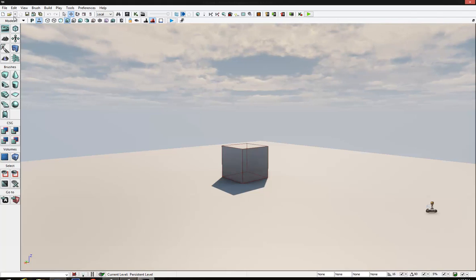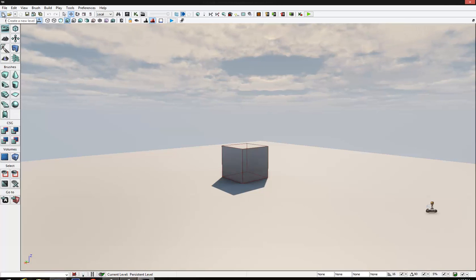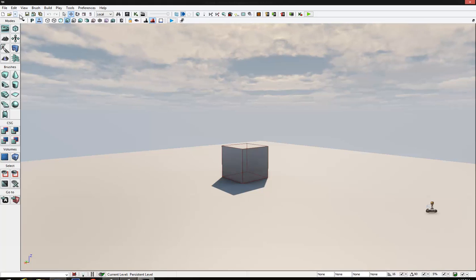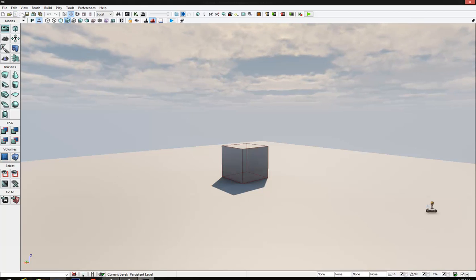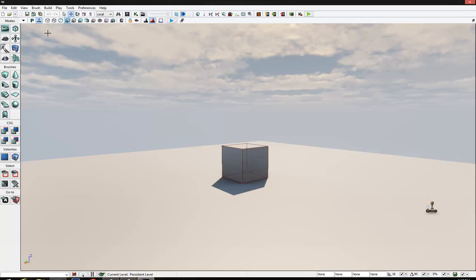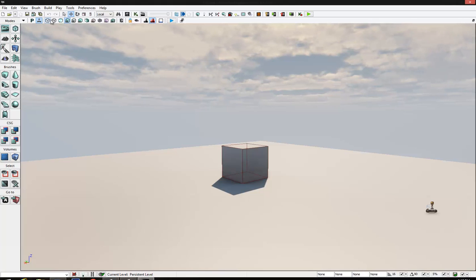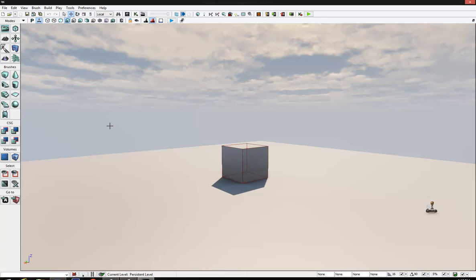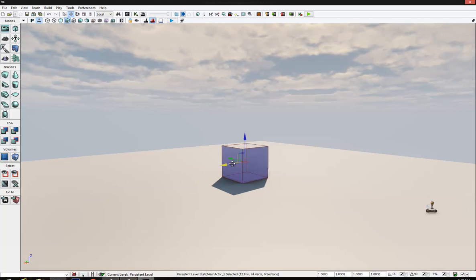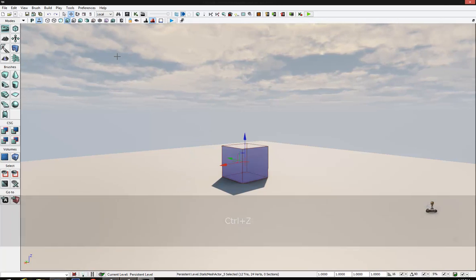So, for instance, the first two buttons here relate directly to the fact that you can open and create new levels, and then the next following three are to do with saving, so you can save just everything in your level or just your packages and so on and so forth. The next two, you see we have these two arrows, and this is an undo and a redo feature. And again, we can either use these or we can use shortcuts. For instance, if we were to undo something, we can press Ctrl Z. So if we just move this and press Ctrl and Z, you can see that moves back into place.